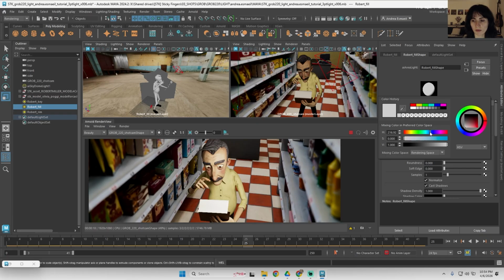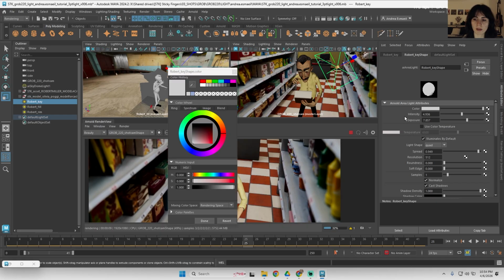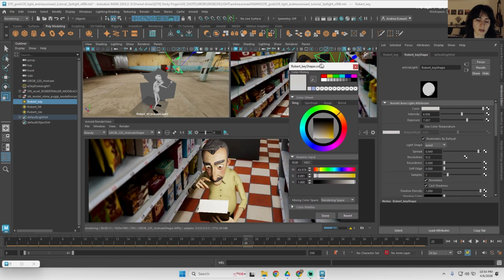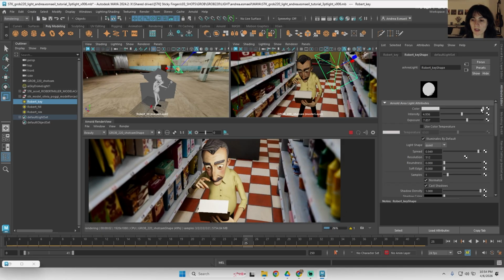So you could go to blue for a cool light look, and just put some blue in there. You can't really tell, but sometimes it can be interesting. And then for the key light, going to the key, I'm just going to make it slightly warm, ever so slightly, just to see. Maybe it can have a little bit of a difference.